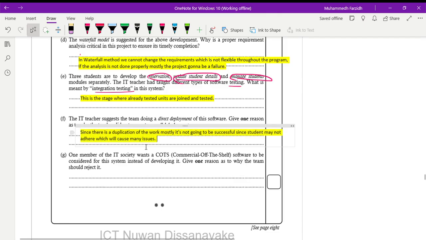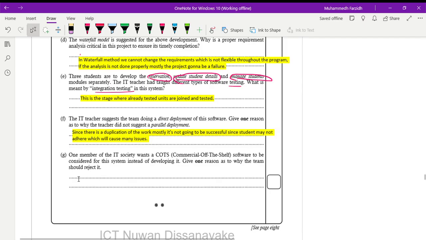Since it is not a risky project, you can go for direct deployment. When there is risk, you go for parallel, which has an unsure state. Sometimes students come and say I have put a reservation online, but I didn't give the letter in writing. Or someone might have given the letter in writing, but not gone for the online method. So you have issues.